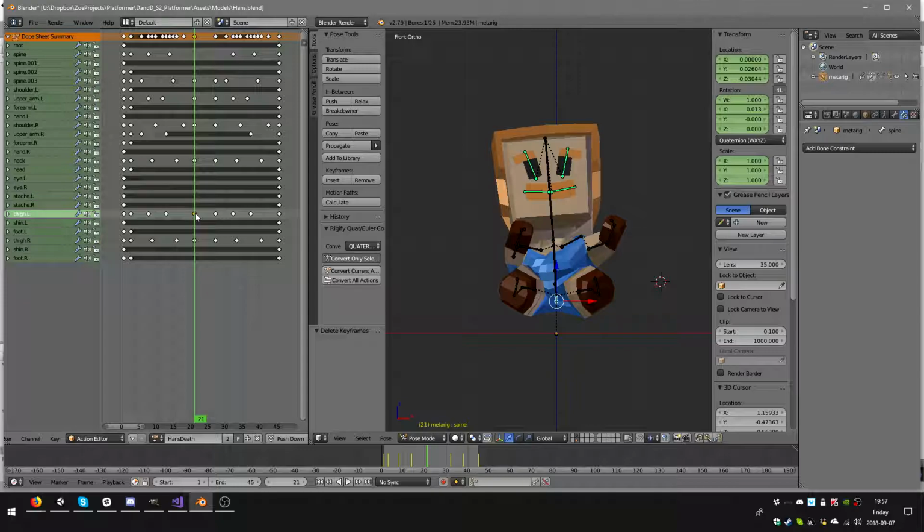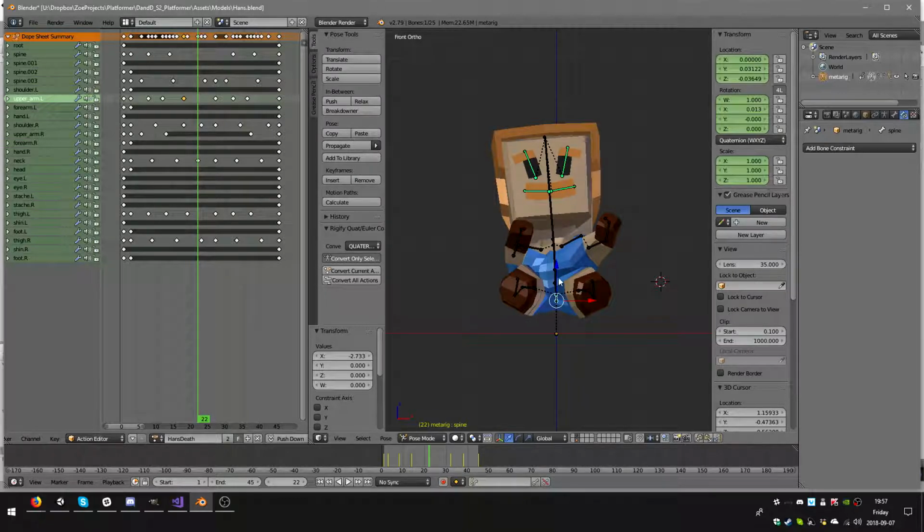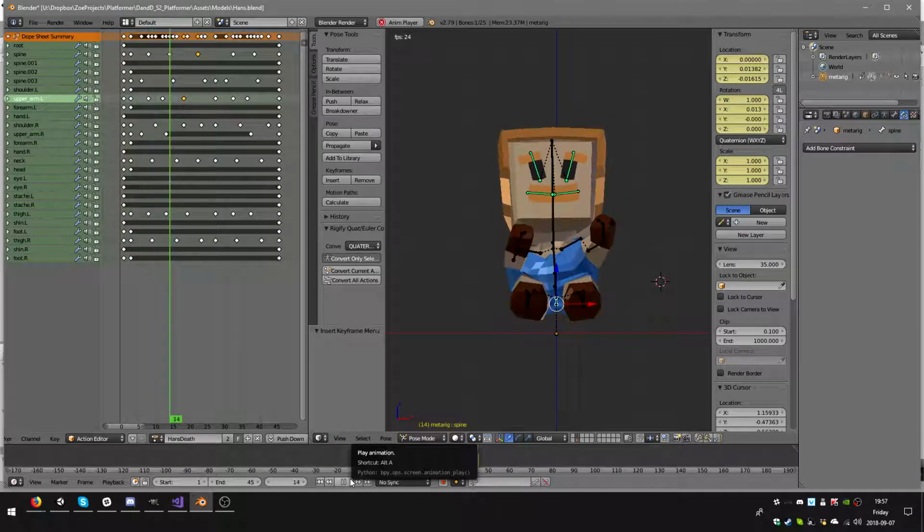Okay, G. G, G. Okay, and here we're gonna do I, Lock Rot Scale. Let's see. Oh no!